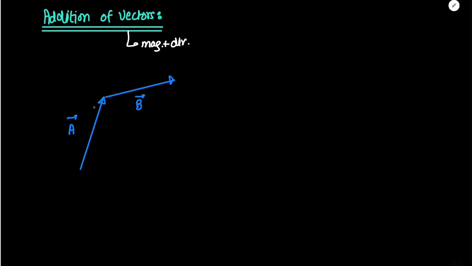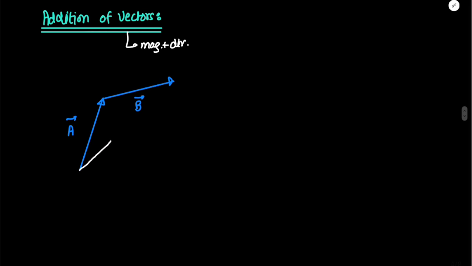So just now you saw that the head of A was joined with the tail of B, and then we are going to join the initial point of A and the arrowhead of B, and then this will give us the resultant vector, let's say R, and this R vector is what is A plus B. Now this is the procedure. I have not yet justified to you why this is true, but this is the general procedure.